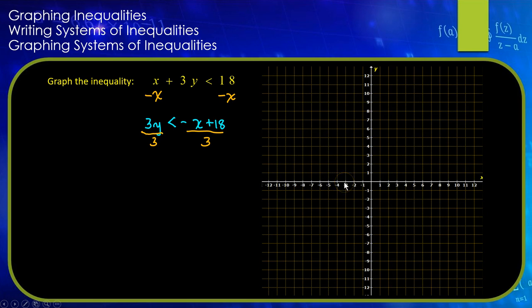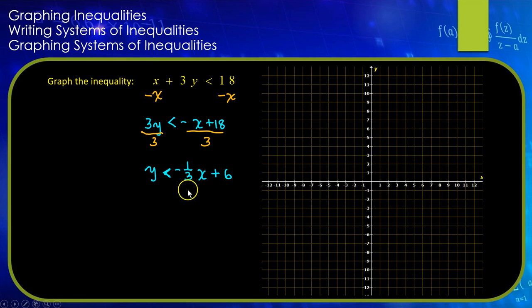And when they're given graphs like this, students will be saying, okay, the graph's not going to fit on here really nicely. Chances are, if you're given a graphing region, you should be able to graph the y-intercept if you put it in slope-intercept form. If you find out it's not working, then you might be overlooking it, or you may be doing something incorrect, and that's why it's not fitting on the graph. So I end up with y is less than negative 1/3 x plus 6.